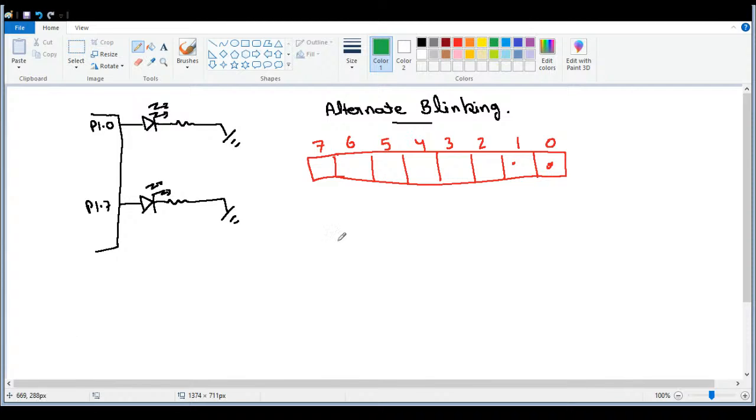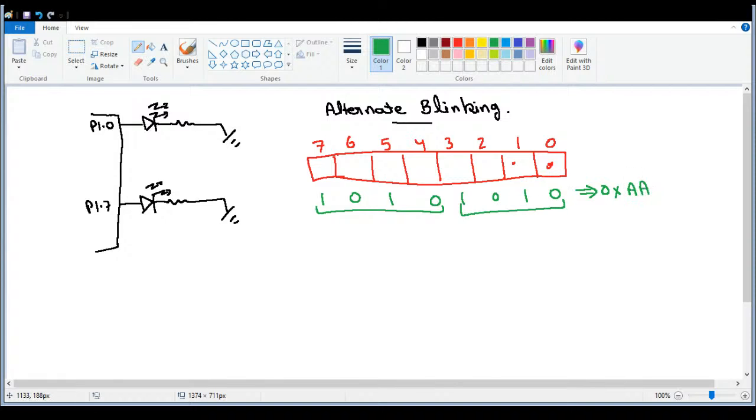If I write 1 0 1 0 1 0 1 0, that means the LED connected to pin 0 will be off and the next pin will be on. Similarly, the next pin will be off, then the LED connected to pin number 3 will turn on. This is the way the LEDs will be glowing alternately, and the corresponding hex code will be 0xA, I think. It's A and it's 1010.